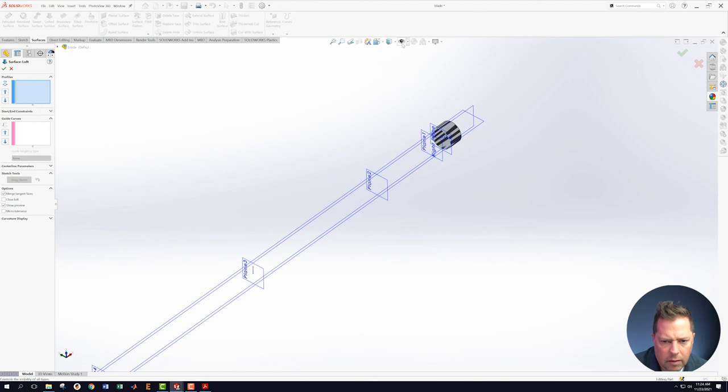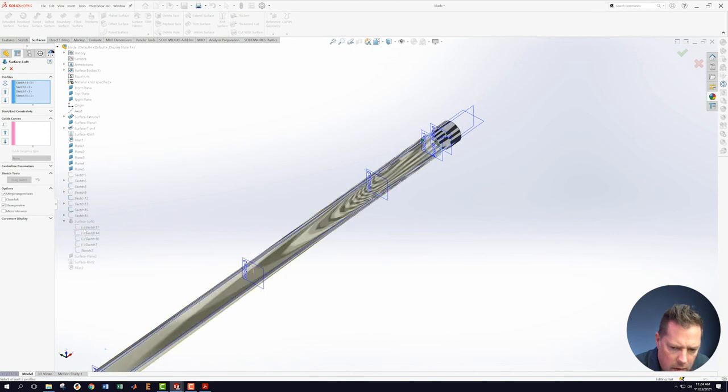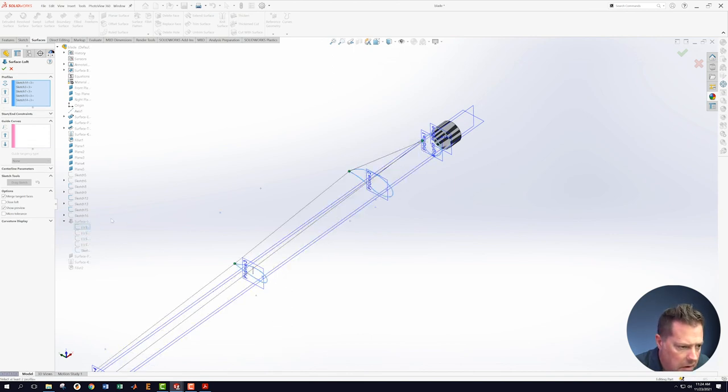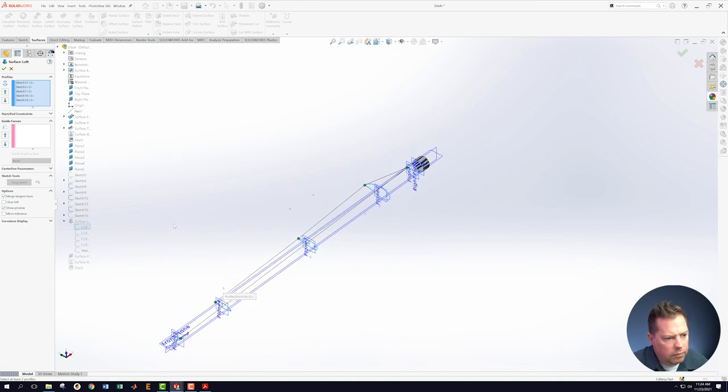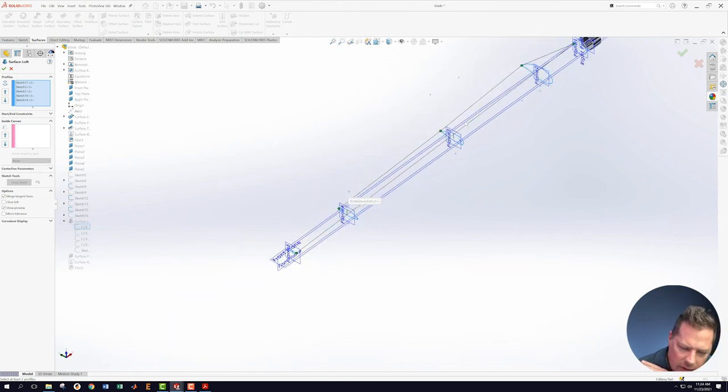No, I haven't. Can I grab these sketches? I think I can grab these. What happens if I just grab them without even picking on them? Wouldn't that be interesting? Well, first of all, it's not giving me a preview, so that's not good. Oh, because of the order that it's been done in. So delete all these, clear all these, clear selections. Okay.